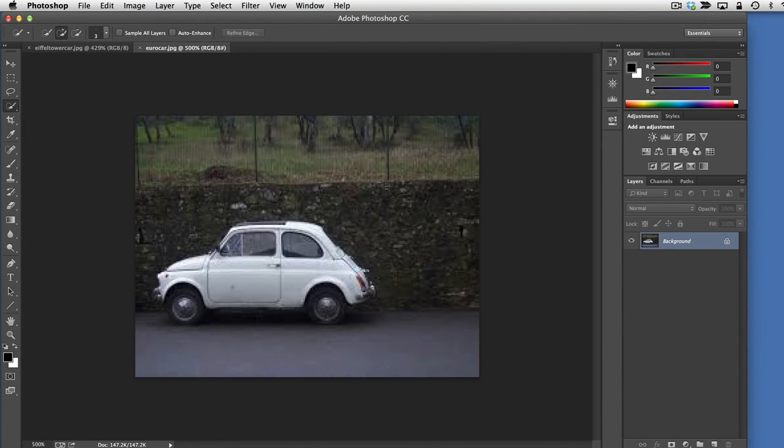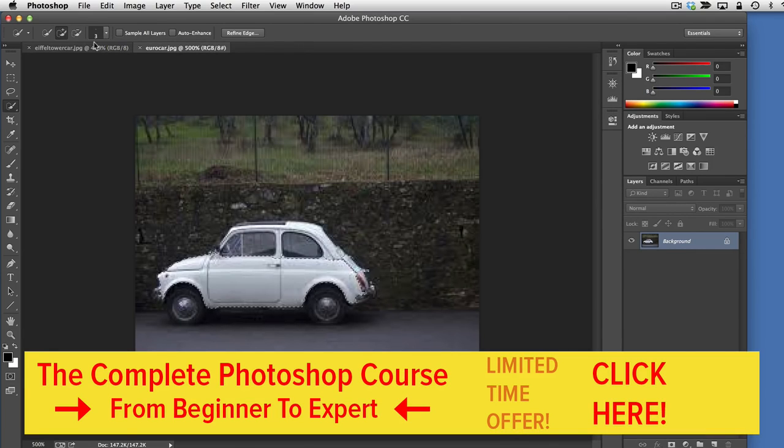And I've got a small brush, but I'm going to make that a little bigger because if I click now, it's pretty fine. It's refined, very small. And so you'll see what I mean up here. If I go to the top, you can see the toolbar here is reflecting the tool I'm currently using. So if I click on this right here, which is the Move tool, the toolbar changes again.